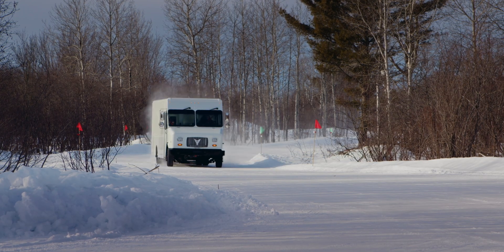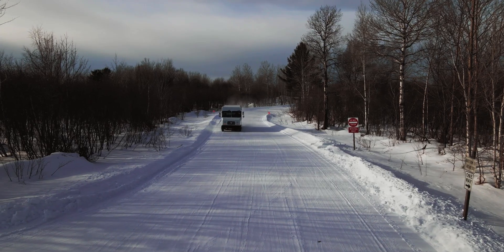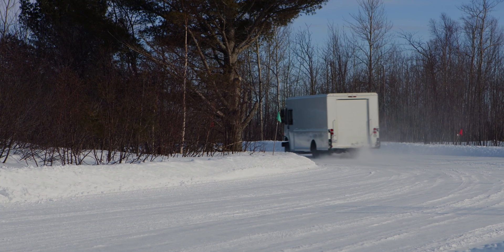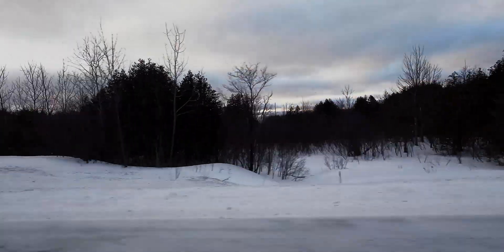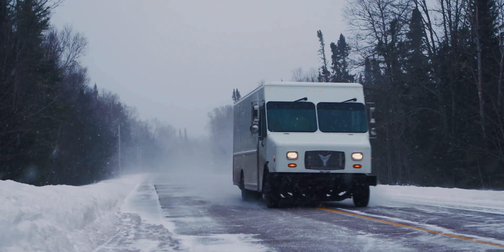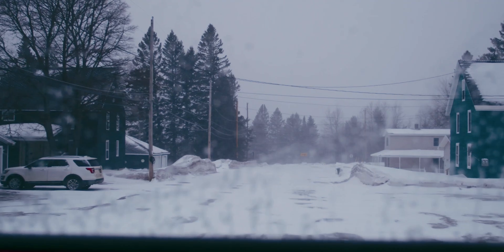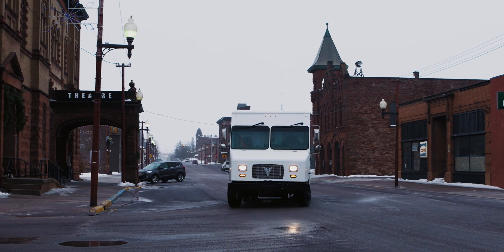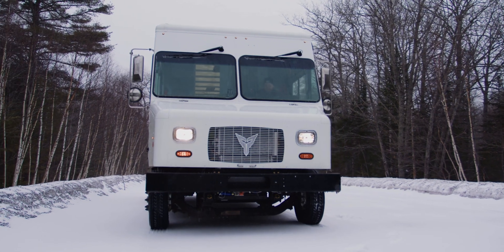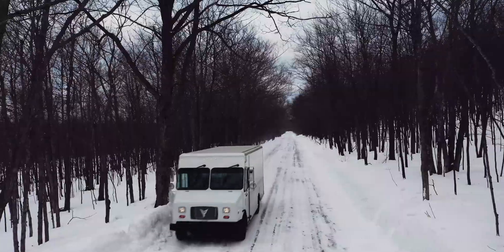They also have several road courses — winding roads through the woods that go through certain turns and chicanes — and force you to do things you might do out in the world, but still in a safe environment. Additionally, we go off-site onto public roads when we have things dialed in, to get random surfaces and real-life situations: driving through towns and cities, making stops, pulling over and resting, just like a delivery driver might do, then getting back on the road and testing our software and battery life.